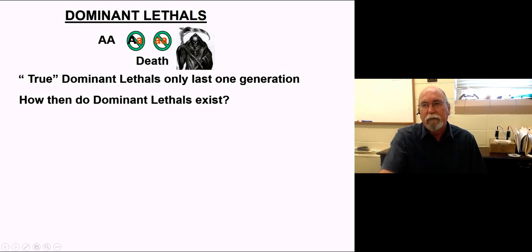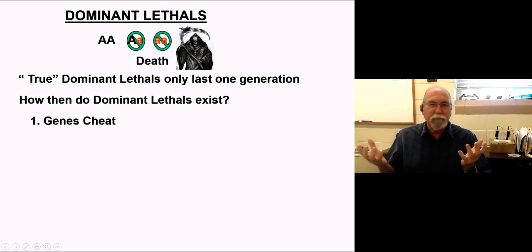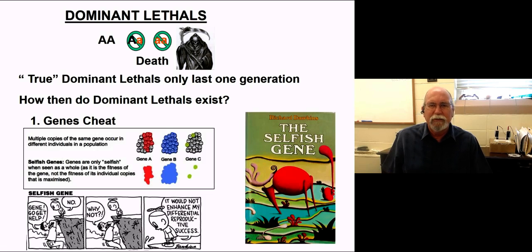And how can they do that? Well, there's a number of ways, and I'm going to kind of make them in very simplistic, kind of strange terms here that you might not see in a book, but I think will explain what it would mean. Okay. The first idea is I'm just saying genes cheat. Okay. And how do I mean cheat? How can a gene cheat at anything? Well, there's several ways I mean by this.